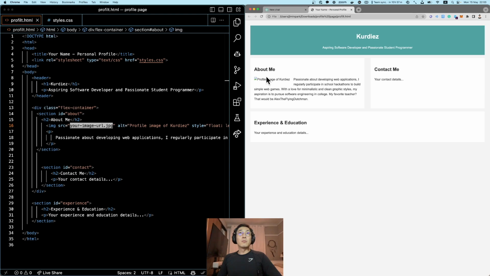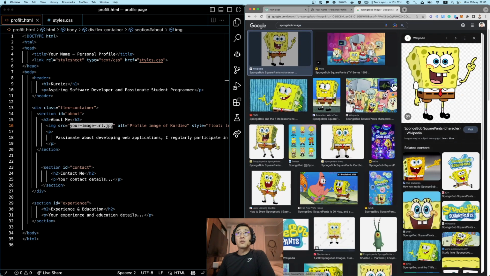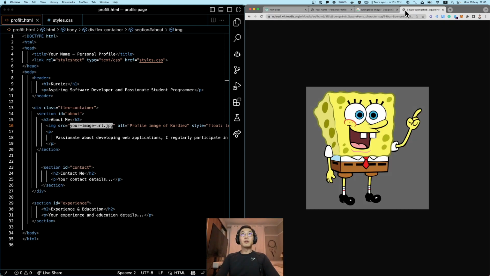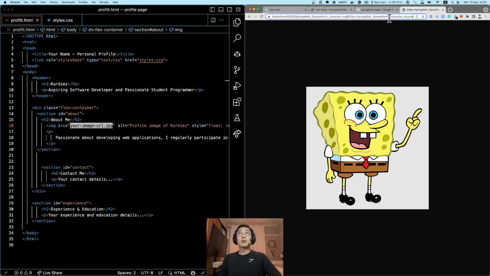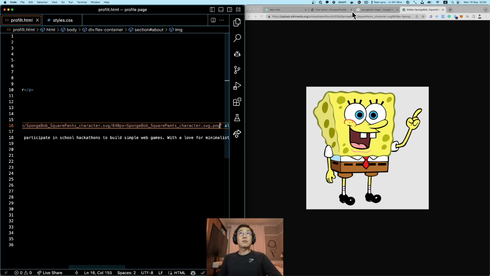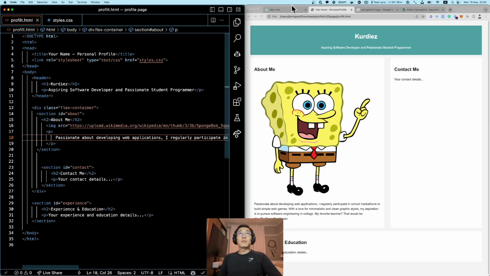Right, so I'm going to go ahead and find the image. And SpongeBob image, I like this one. Copy image address. Let's try to open it. Okay, that looks perfect. It's a PNG, so that's going to work just fine. Okay, the image is way too big after I put it in. So that's a problem.